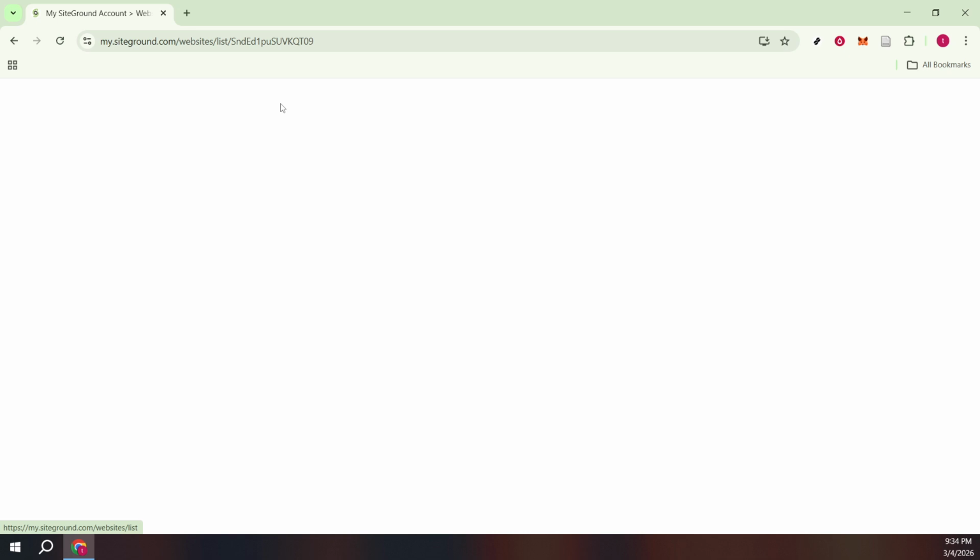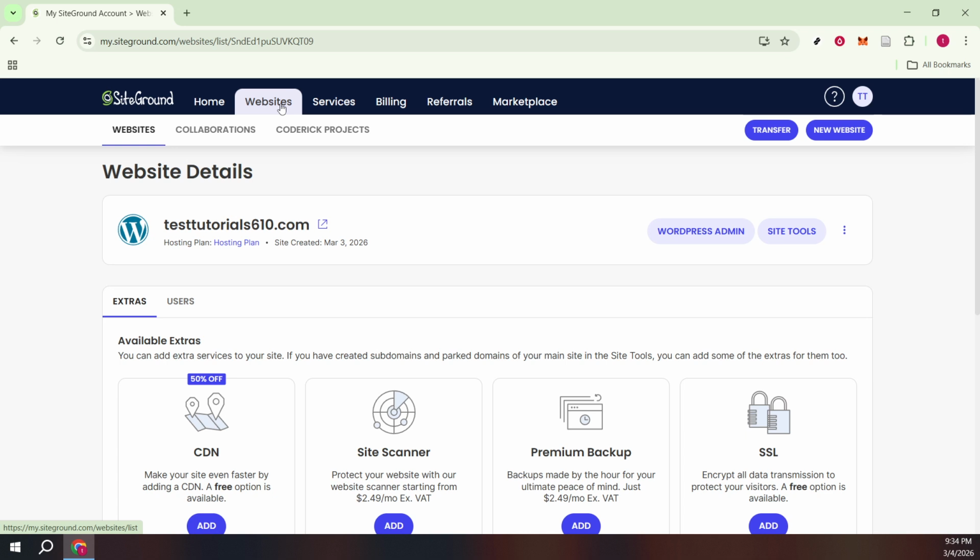You'll see each site displayed with quick actions and access to tools, which helps you confirm you're working on the right project. Locate the website you want to remove and open its details. This area gives you a snapshot of what's installed, along with shortcuts to File Manager, databases, backups, and other utilities. Take a moment to verify the domain and any labels you've used so you don't accidentally act on the wrong site, especially if you manage multiple environments like staging and production.